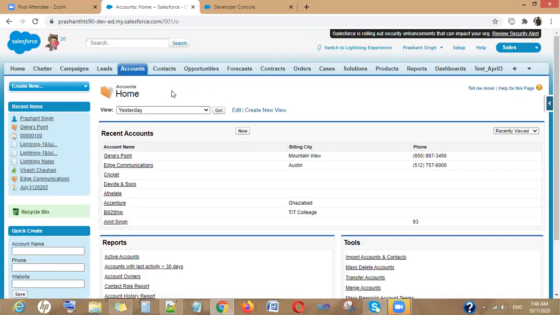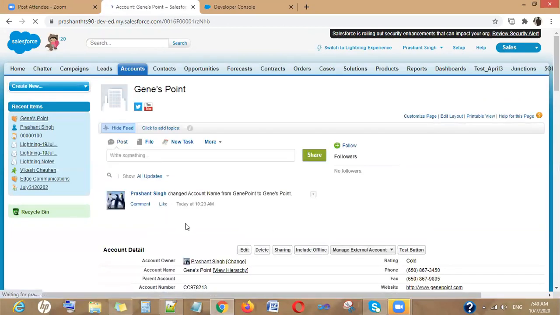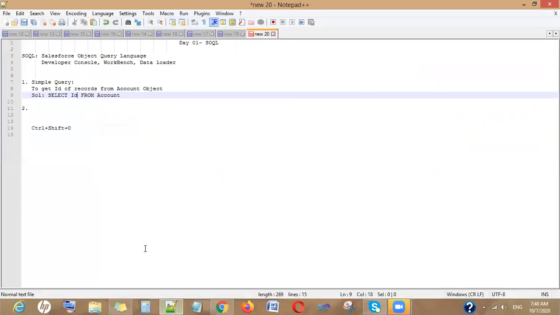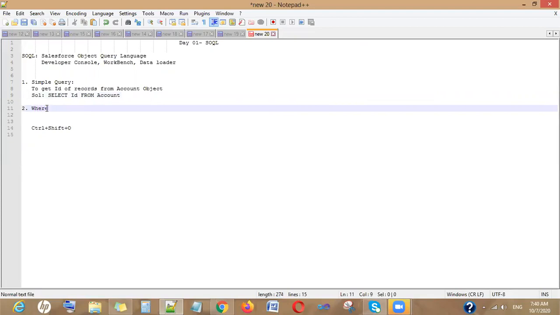For example, take this one. So we have one where clause. Select ID from account.